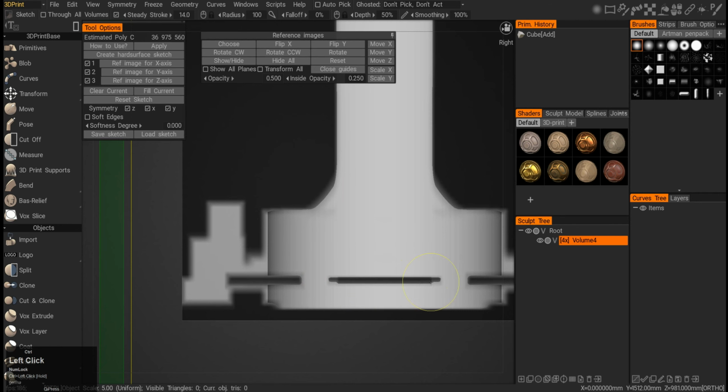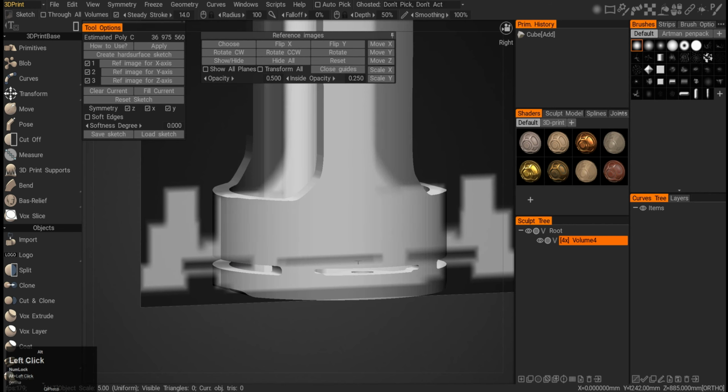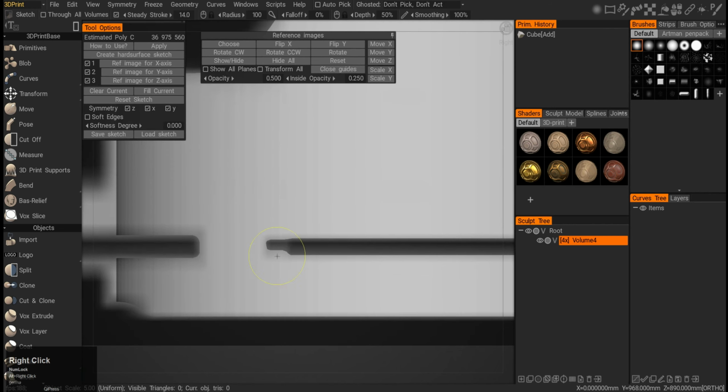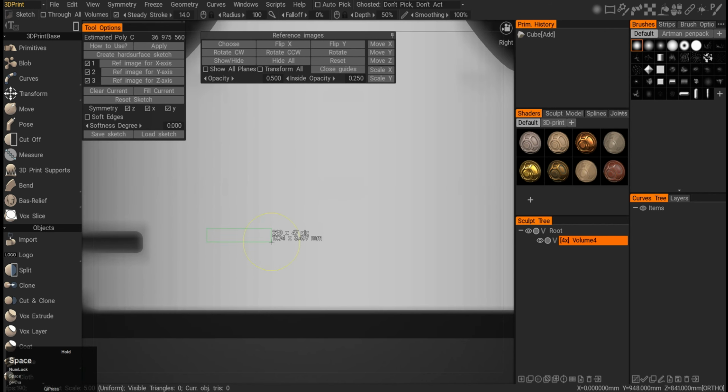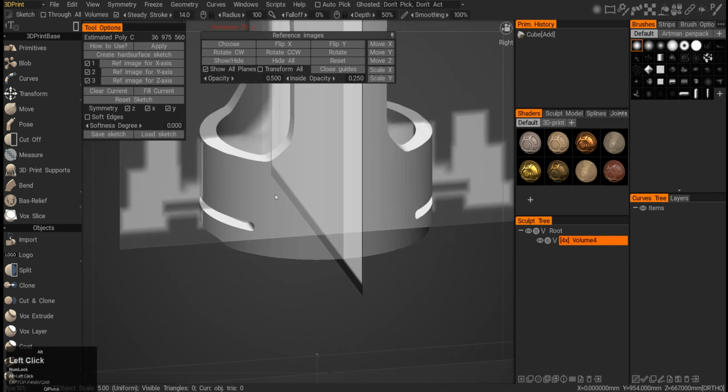What is happening here when I do a rectangle on top of a rectangle, due to the symmetry overlap, is that it gets this little ledge. So what I want to do is actually draw it to this middle line here, Control, drag it. And right now these symmetry planes are not shown because I need to click here, show all planes.